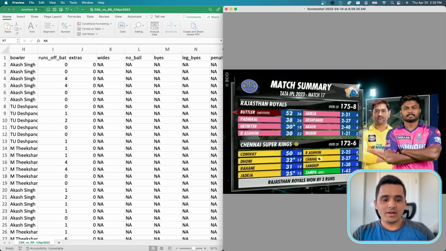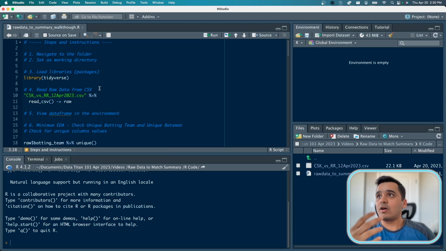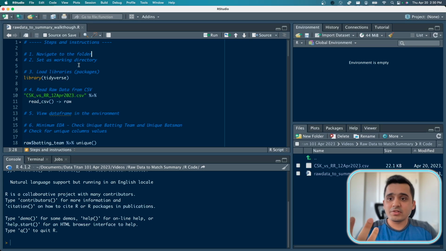So let's get started. We'll just fire up RStudio. I have a template already with me with the steps and instructions to make it very clear for you guys. So if you don't have RStudio installed, I'll add the link to the description of my video where I talk about the installation of RStudio online, and it's a complete walkthrough. It's a very short video, so it will be helpful for you. But nonetheless, I'll just walk through the first 3 steps to get started with it.